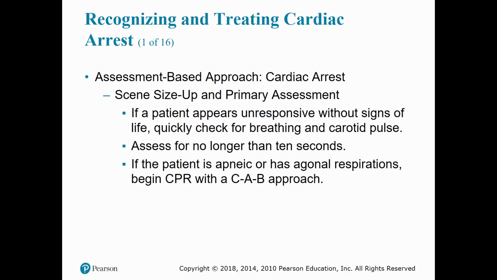All right, assessment-based approach for cardiac arrest. Scene size-up and primary assessment. If a patient appears unresponsive without signs of life, quickly check for breathing and a carotid pulse. Assess no longer than 10 seconds. If the patient is apneic or has agonal respirations, begin CPR with a CAB approach. CAB stands for circulation, chest compressions, airway, and breathing, which is ventilation.